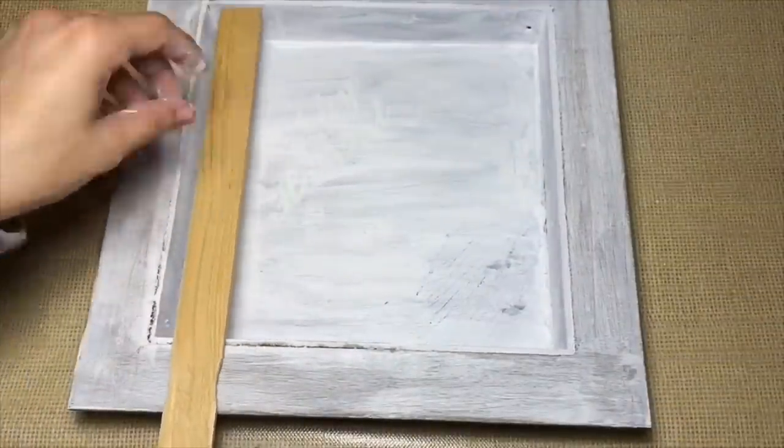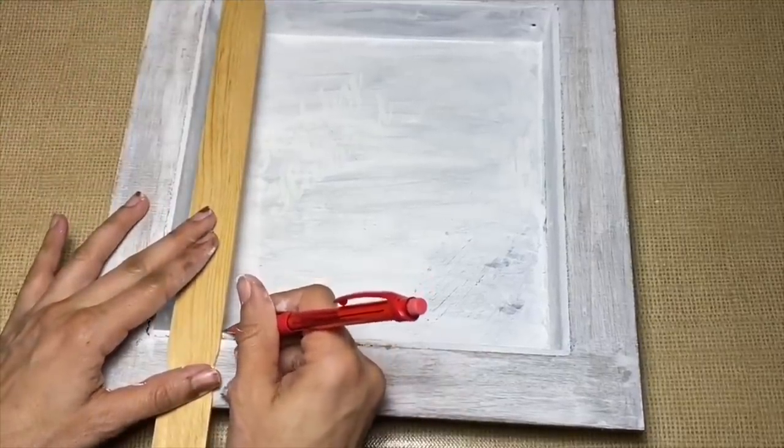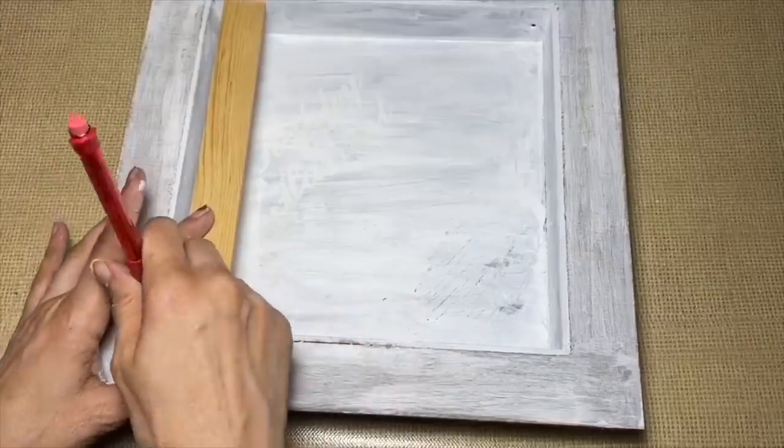Now I'm going to take a paint stir stick and go ahead and measure the inside of the box, and I'm going to cut to the length of the box.